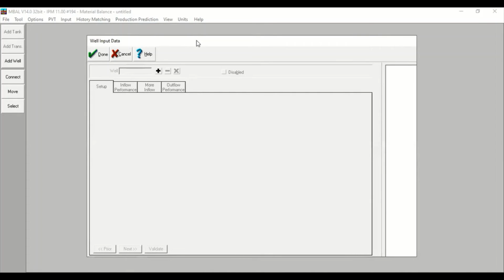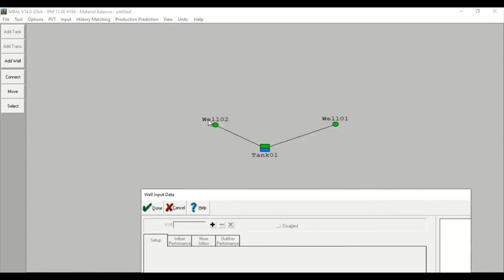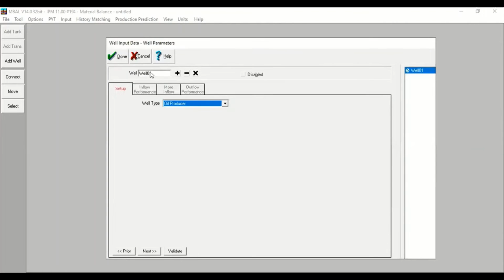You see here we have two history wells, history from well 1 and from well 2. For the prediction, we will create a prediction well, which is actually the same well. So well 1 is for history well, but now I will create a prediction well version for well 1 and a prediction well version for well 2. Click this one, well 1.